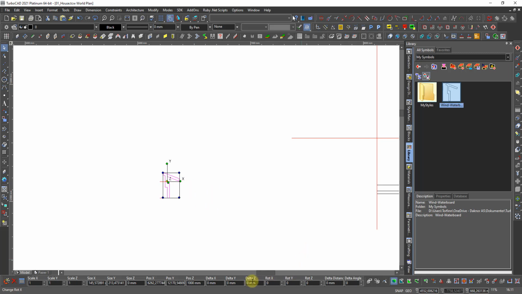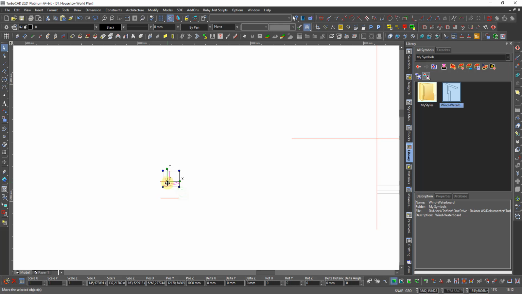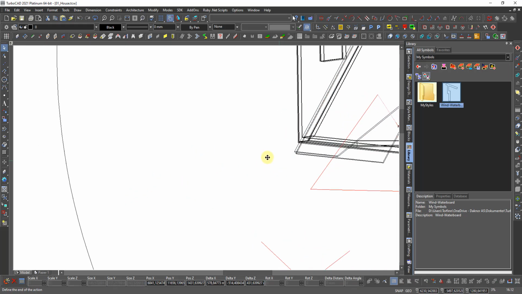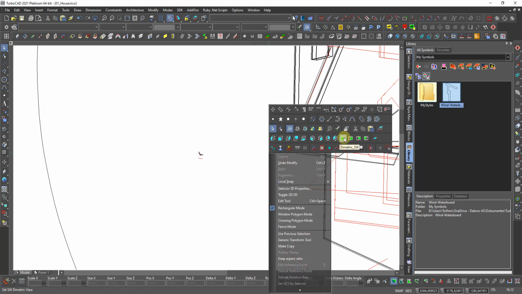I try with one: rotate X 130. And then I take this. I want to see it from this side. There.